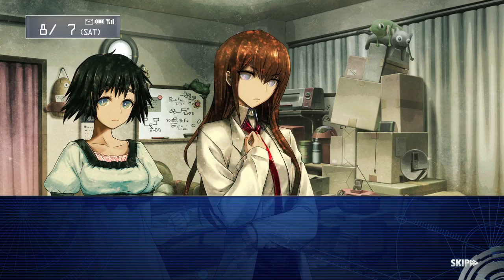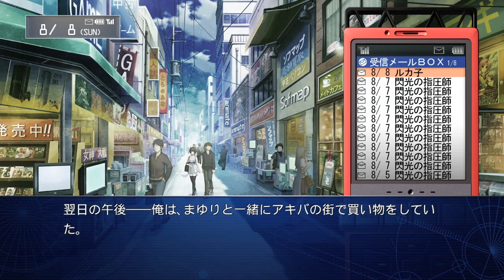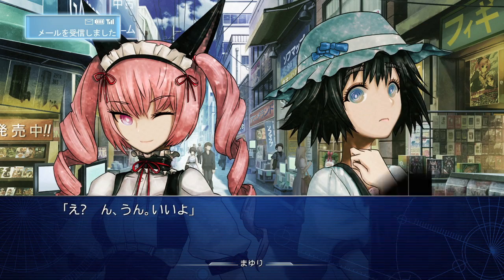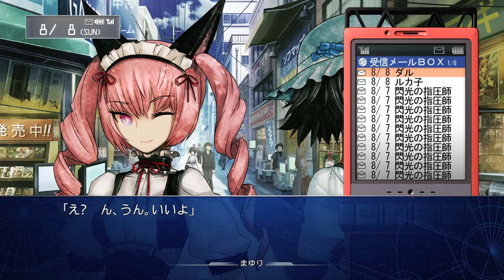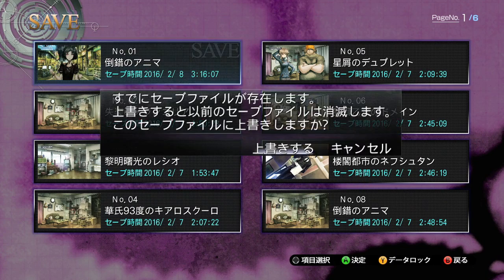And as soon as you do this, you want to do the same thing. You want to fast forward to the first text message you get from Daru. Then close the phone and then make a save and then answer the text message. So this text you can skip right here, so make sure you keep fast forwarding, and Daru's text would be right here. As soon as you get that, close the phone, hit start, and then save in slot number 1.